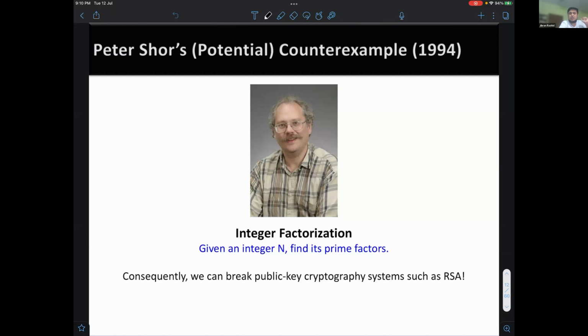What Peter Shor did, though, is provide a counterexample to the extended Church-Turing thesis, where he essentially proved that if you forget about classical computing for a minute and imagine that you had a quantum computer, then on a quantum computer there exists an algorithm, actually the one he proposed, that would solve the problem of integer factorization in polynomial time. And so now, if tomorrow we were to prove that integer factorization cannot be done efficiently on a classical computer, this would falsify the extended Church-Turing thesis, because then we would have this separation between classical computers that can only solve integer factorization exponentially versus quantum computers that can do it efficiently.